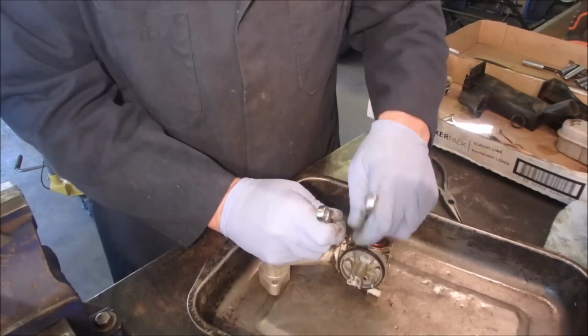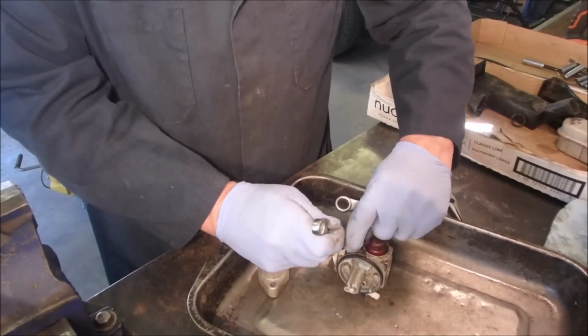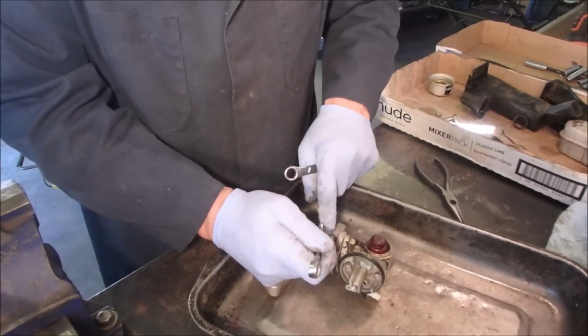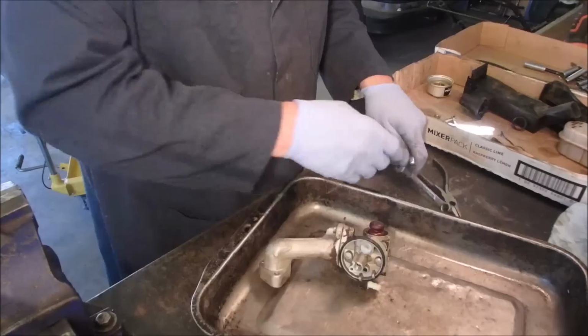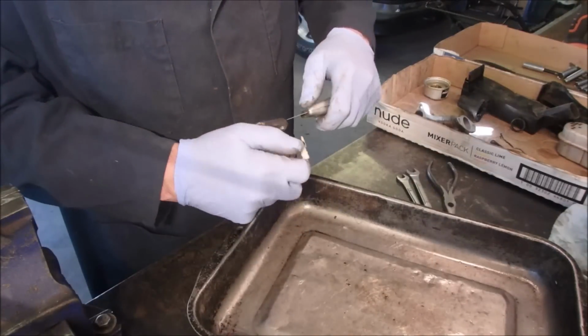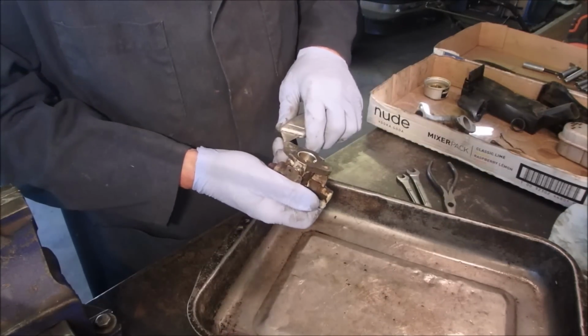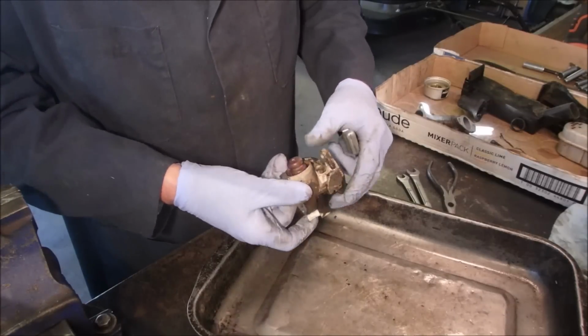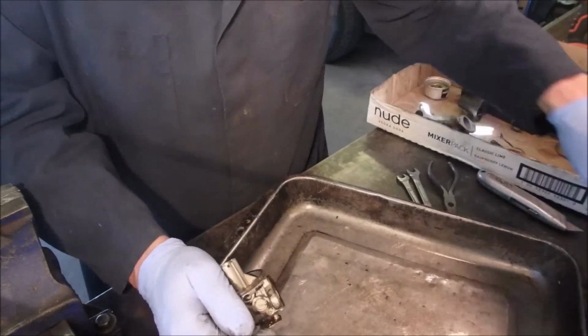And there is no easy way to do this part because the little ratcheting wrenches won't fit in here. They will here, but they won't over here. Now, can I take that off of there, or should we leave it? I'm going to leave it on. Okay, now I'm going to clean this carburetor.